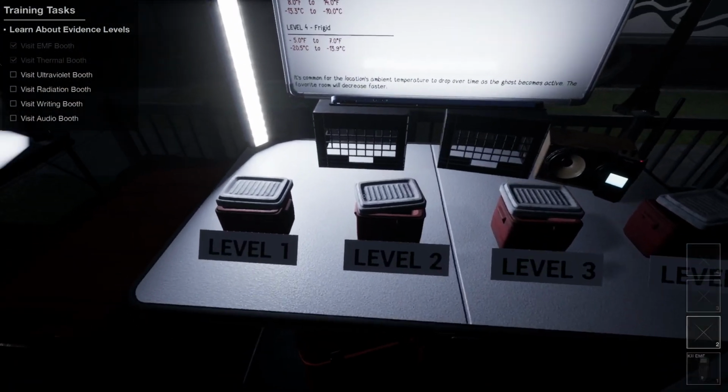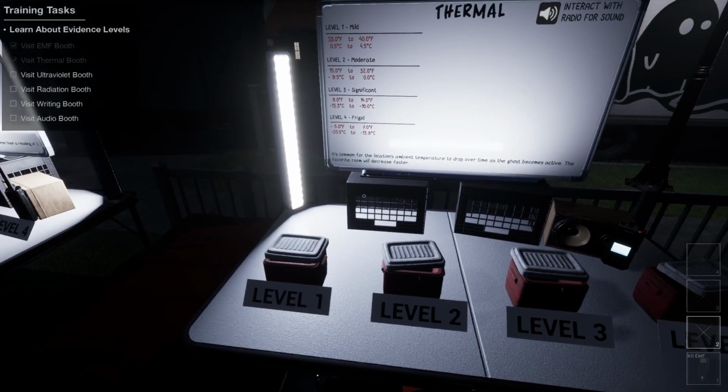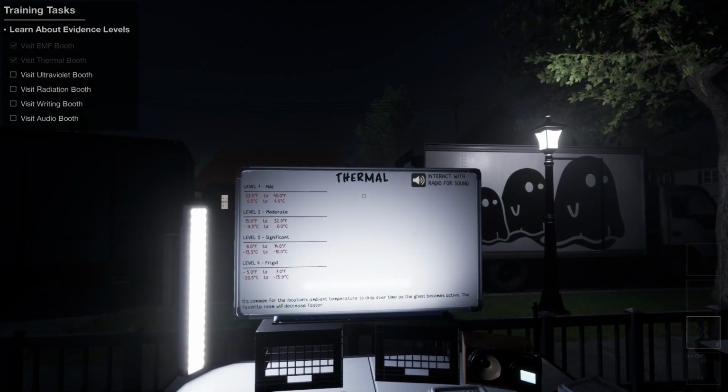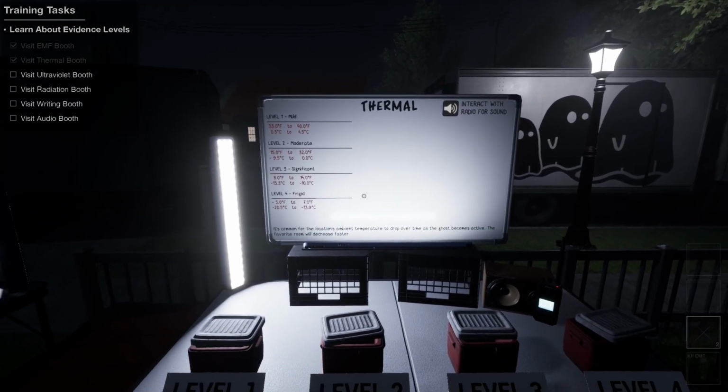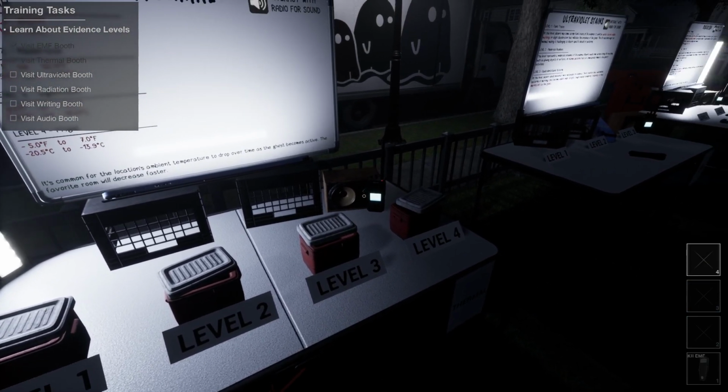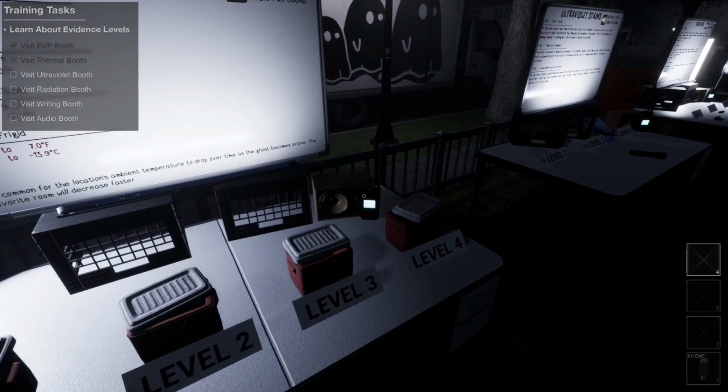Thermal evidence is the detection of lower than ambient temperatures. The lower the temperature, the higher the evidence level. We've noticed that a ghost's favorite room will get much colder as activity increases. However, don't be fooled by cold spots that can appear.